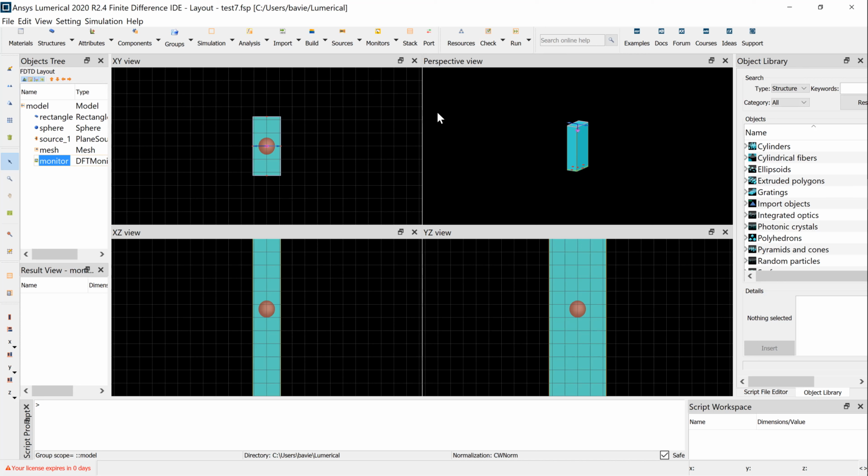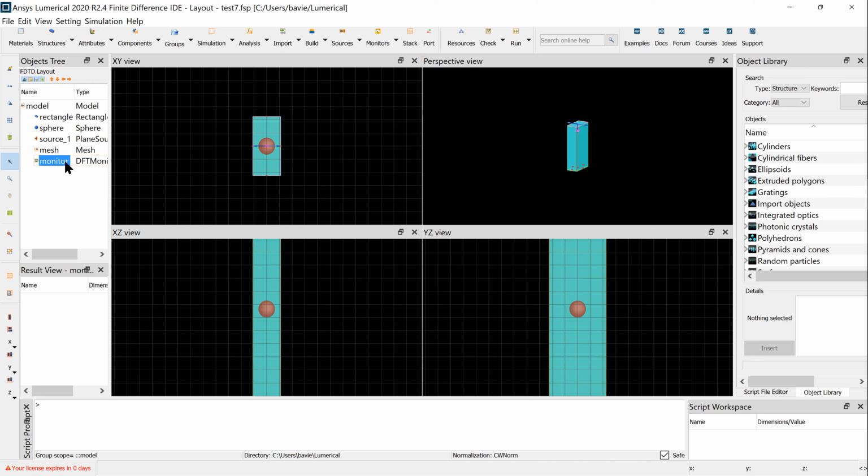Once we create a monitor, its geometrical parameters are taken from the script section, and the monitor is defined with the correct dimension and Z coordinate position. We can see the monitor in this region in the simulation domain. As the variable H monitor has a negative value, the monitor is located on the substrate side of the simulation domain.